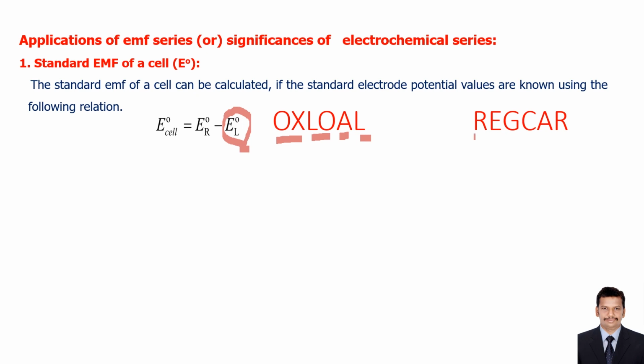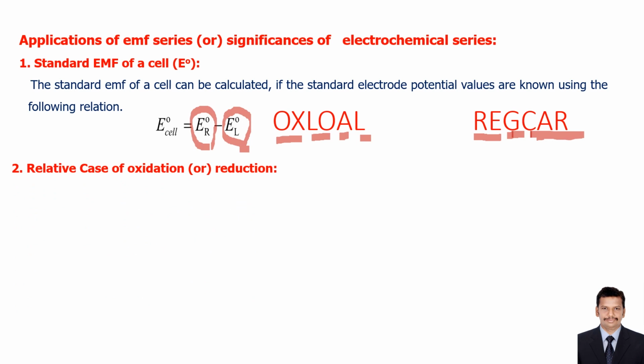RE stands for reduction. What do you mean by reduction? It is a gain of electron. So G stands for gain of electron. If a metal gains electrons, it is called the cathode. Ca stands for cathode. Cathode you have to write on the right hand side, so that I am using this R. So OIL and RIG is nothing but a fundamental word to remember electrochemistry. This is for your understanding purpose, and I am giving this example.